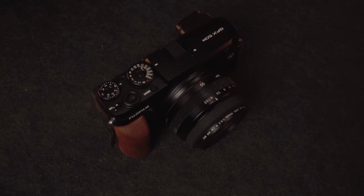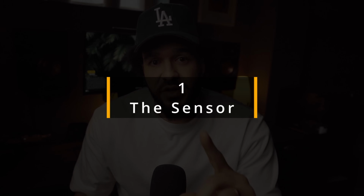With that being said, I came into the Fujifilm GFX 50R 2, maybe 3 years ago. And ever since then, it's become my favorite camera to shoot, possibly ever. I can probably distill that down to 3 distinct reasons if I'm quick about it. 2 that are easy to explain, and the third one, which may be a little more difficult for me to convey if you haven't used the camera yourself. So with that, let's jump into reason number 1.